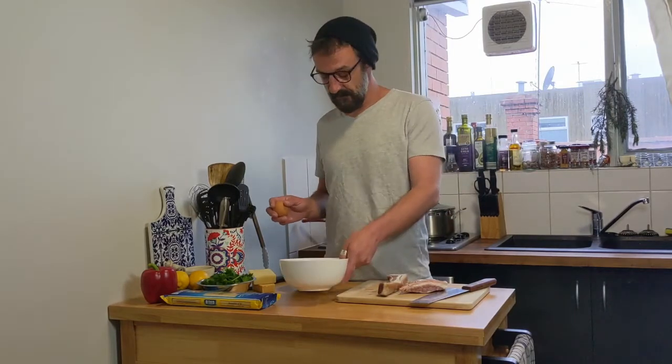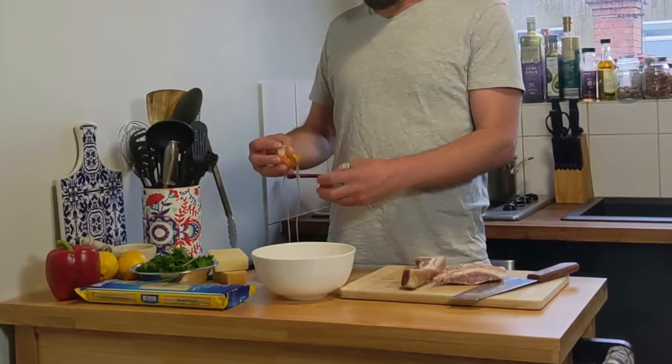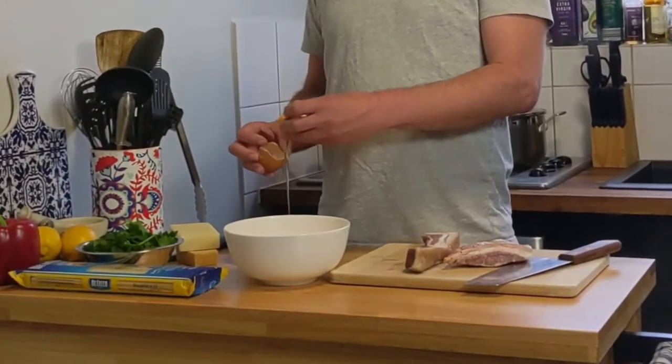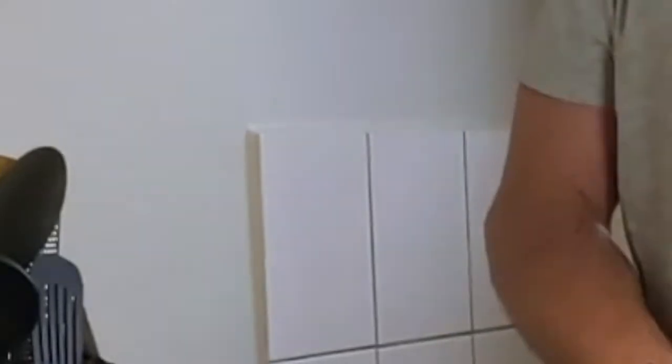Let's see if I can do it without making a mess. Don't throw away your whites either, because you can actually freeze these and there are a lot of recipes that require egg whites, so pop them in the freezer. I've already removed the rinds from the guanciale and I'm going to do the same with the pancetta. Again, don't throw that stuff away — I love to add it to stocks, pasta sauces, soups. It just adds a bit of flavor, and nothing goes to waste.